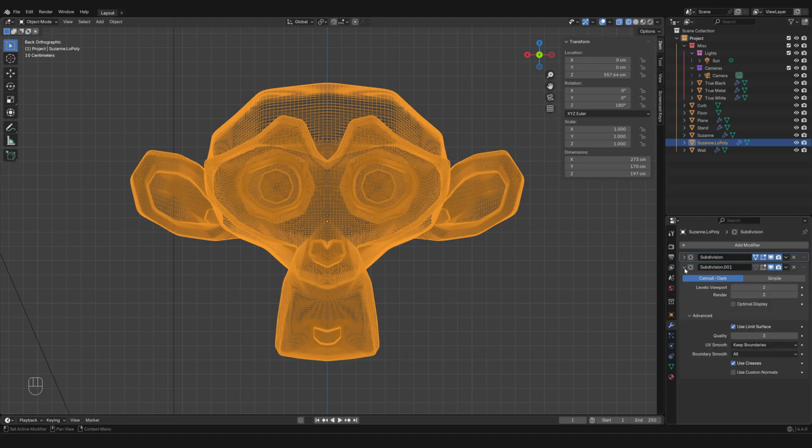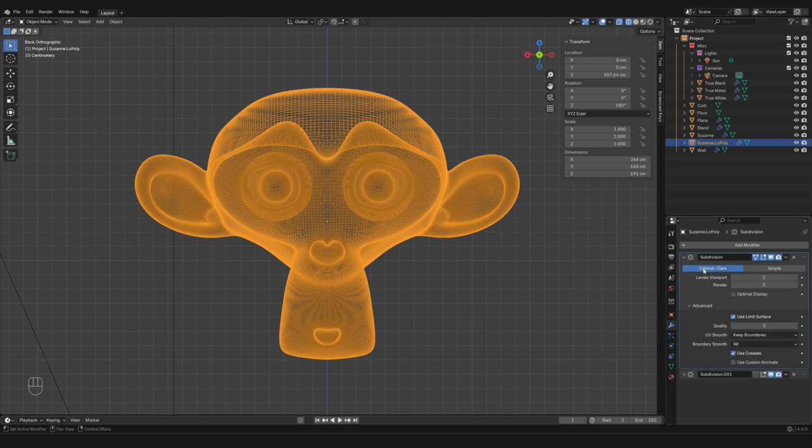Now I'm gonna click on these arrows to the left to minimize the modifiers, and I invite you to experiment with it to get a sense of how these things work. But here are a couple of examples. Number one, again, because this is non-destructive, if you were to change this to Catmull-Clark, now you would see the result of 2 consecutive level 2 operations at Catmull-Clark, which would produce a super smooth surface. Which would also be the same as having just one modifier but at level 4, same exact result.